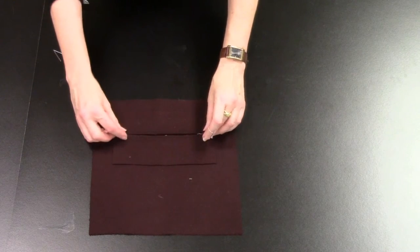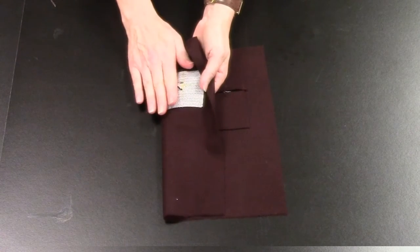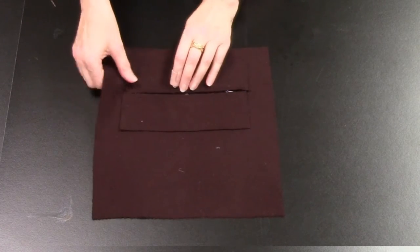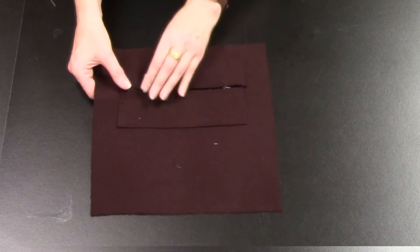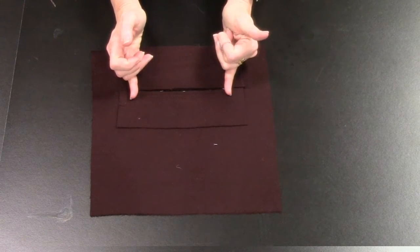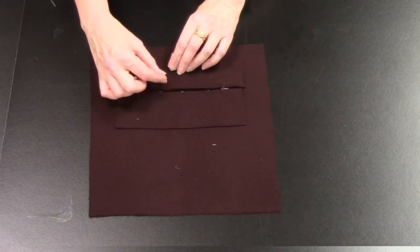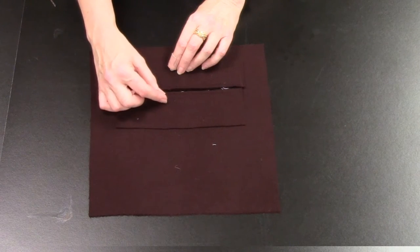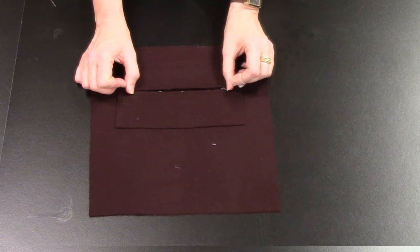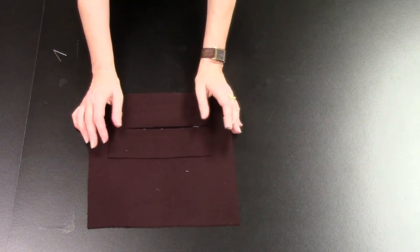Once you have those two parallel lines stitched, make sure, looking on the back side, that you have ended them at exactly the same spot. I've already clipped this open, so I know that it's exactly parallel. But this is the stitching and the clipping that will set up the width of each of the pipings, or jetted top and jetted bottom. And also, it sets up the length. And this is where the precision sewing and measuring needs to happen, because after you've clipped, then it's too late.